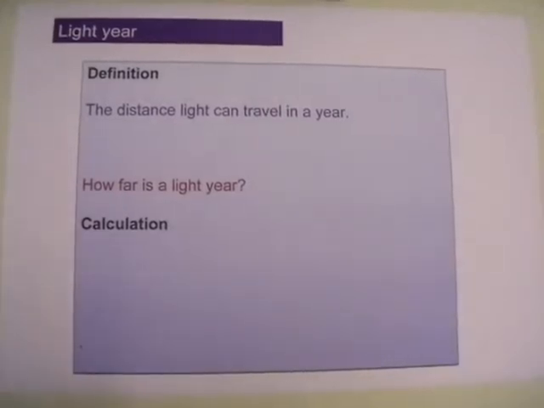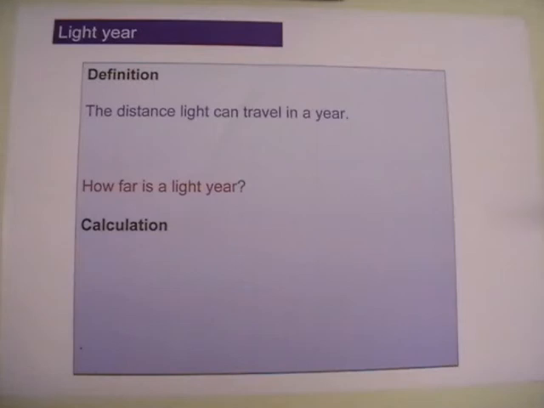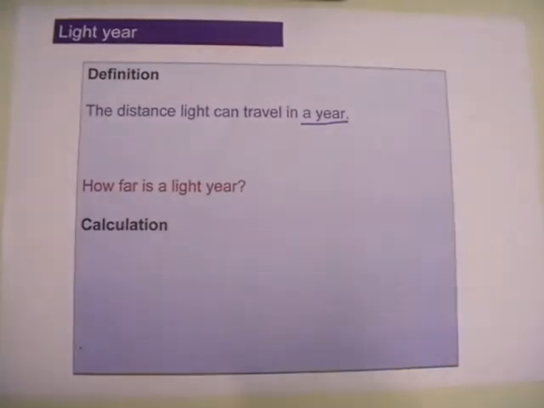What is a light year? Many of the distances in the solar system and the galaxies in the universe are measured in light years. We normally measure things in meters or kilometres, but because the distances are so huge, we measure them in light years. And a light year is a distance, and it's the distance that light can travel in a year. So how far is a light year? Now, our nearest star, which is called Alpha Centauri, it's actually a twin star system, and it's 4 light years away from us.